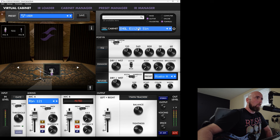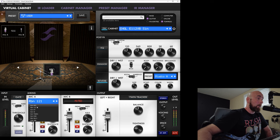We'll start here with the 112 version. You might say, well, what microphone choices do we have? If we pull this down, you'll see that we have 1, 2, 3, 4, 5, 6, 7, 8 microphone choices. Everything from a condenser 184, the Ribbon Fat 2, which is the Cascade Fathead 2 microphone, a microphone I actually have in my collection and I love. Probably my favorite microphone for recording guitar cabinets. We have another selection of a Shure SM57, Royer 121, Sennheiser 421.